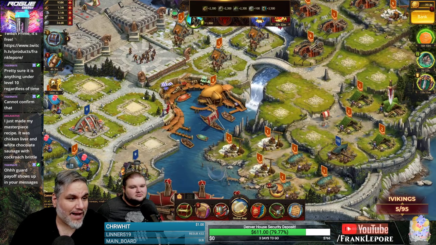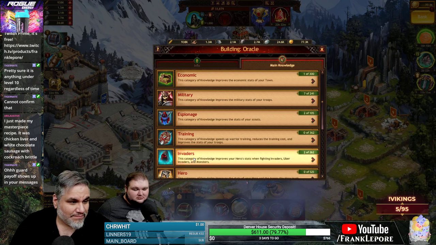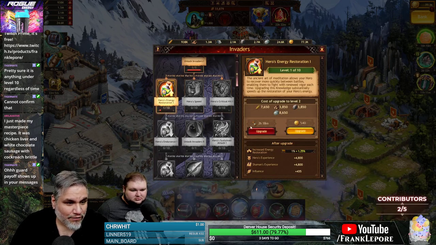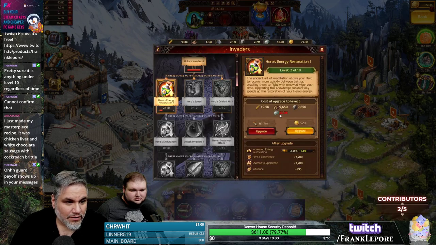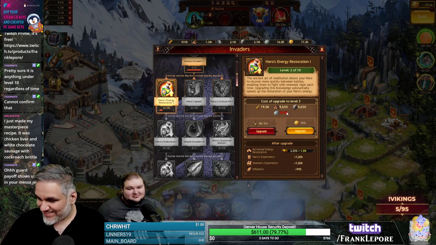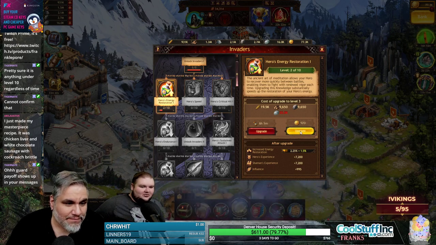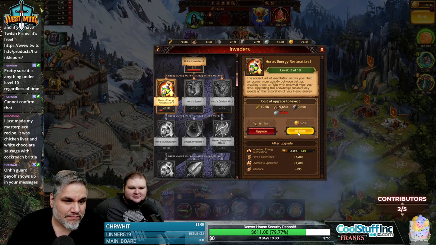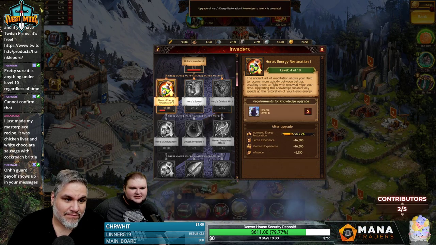Okay, I think we can actually upgrade to go wreck some invaders. Okay, this has to be what? 4, I think. Oh no, what happened? Oh, silver! Oh, the bottleneck. How do you get silver? Silver and gold. I also have 77,000. Yeah, gold it up, bro. Gold it again. Oh, and then it gets pricier. Well, don't be a little Mitch.